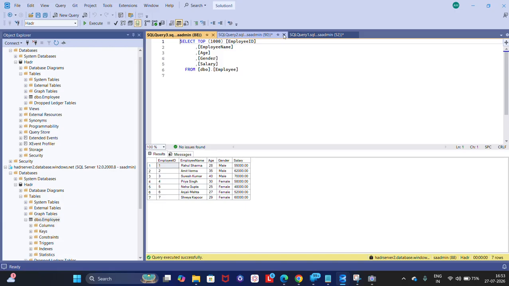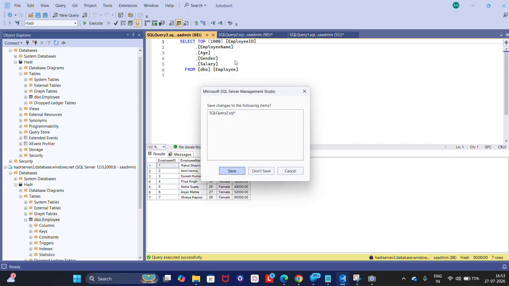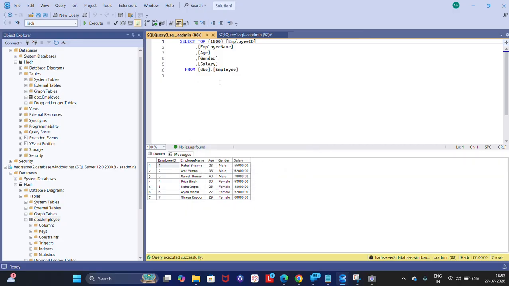I think I have done it over the other one. Okay, so see here, in the secondary database you can find the same data.